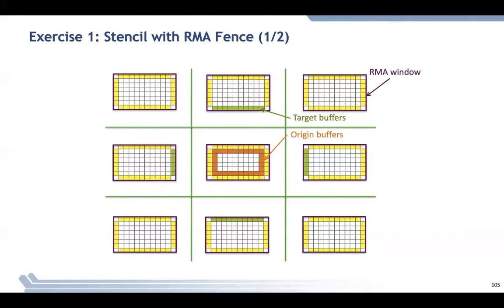And the third exercise was to do the same. Instead of fence, use lock all, unlock all. One trick there is in the lock all, unlock all, the target does not know when that operation has happened. So in your stencil, the process does not know when the operations directed to it were completed. So you need some other, like a barrier or something there, just for it to know that. So it's not a good use of the lock unlock model, because you need an additional barrier or something there to know that the RMA has happened. But it's an exercise just to get familiar with this code.